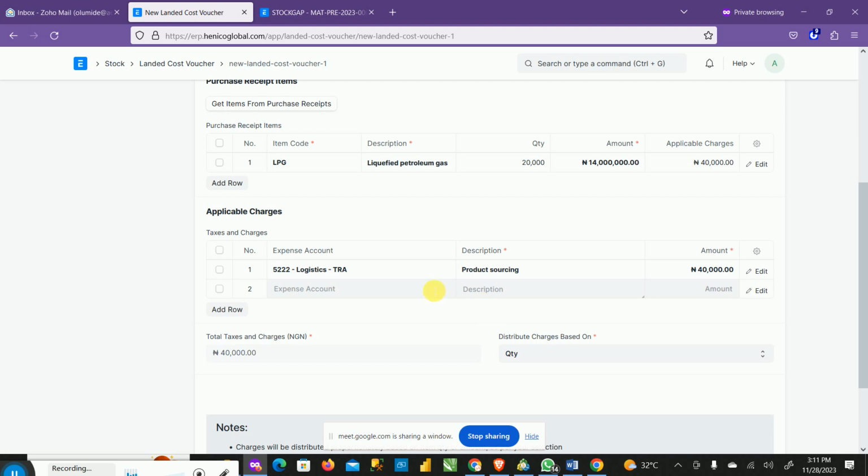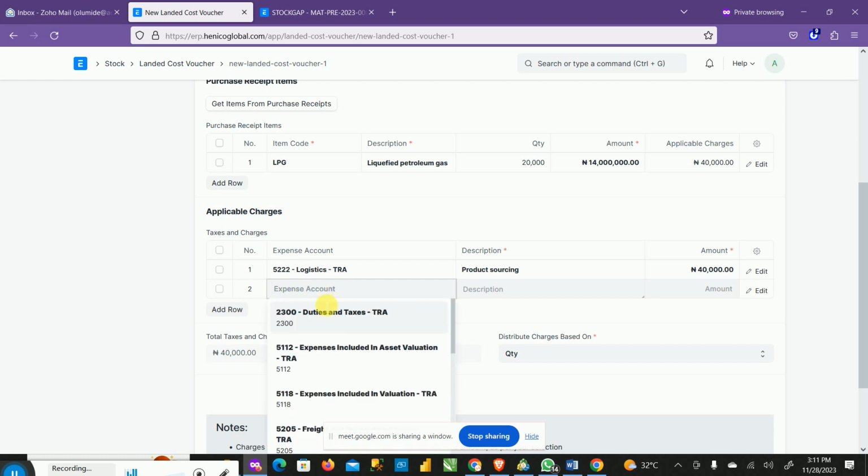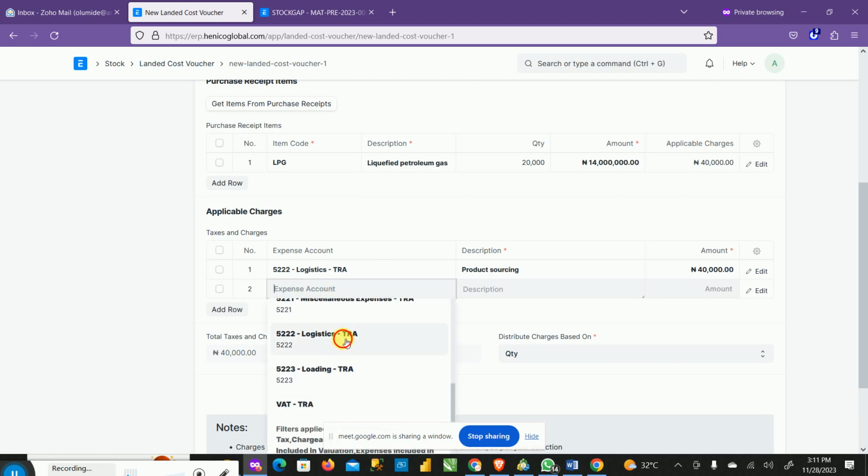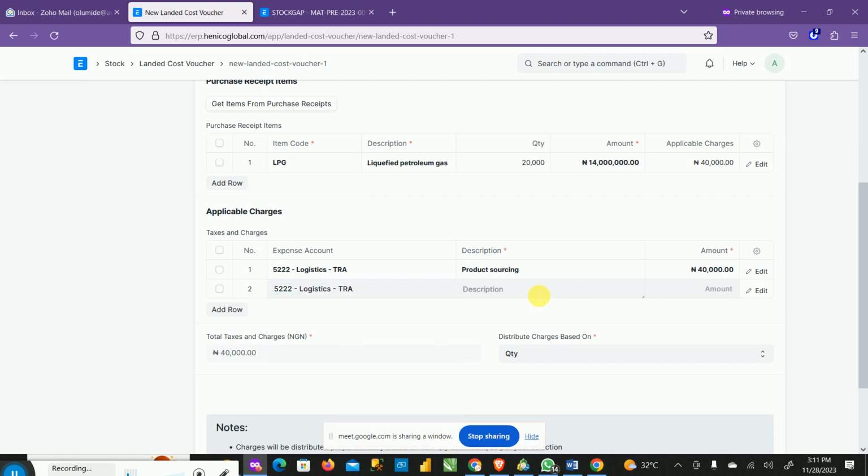Driver's allowance, like allowance for driver. So that one will come under logistics, under the description. So I can say driver's allowance. How much is that? Let's say 15,000.